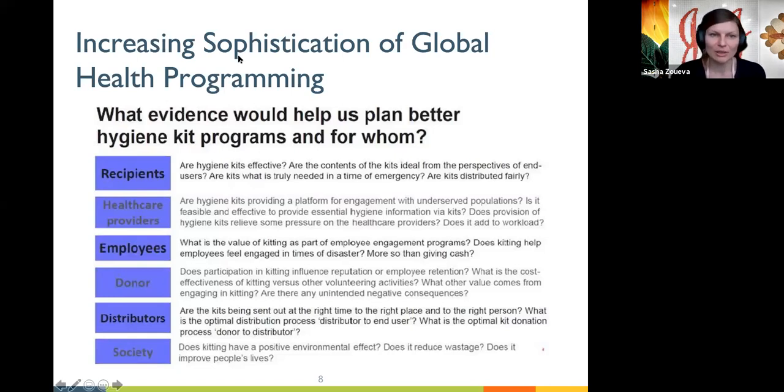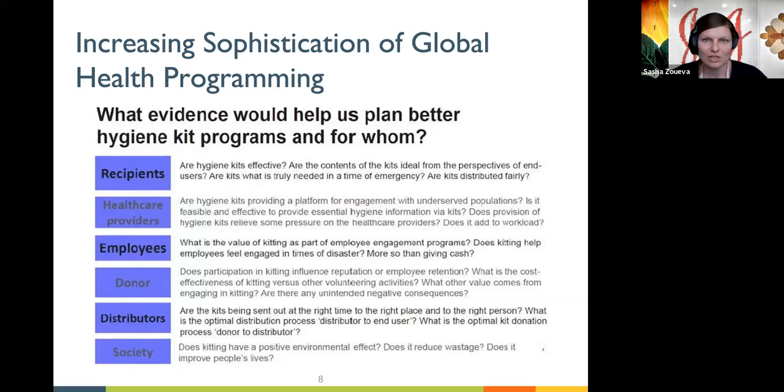And although the AmeriCares study is very useful, it did not evaluate the potential full impact of medical donation programs, both positive and negative, intended and unintended, which is what we strive for with evaluation. Because we are still mostly focusing on inputs and occasionally outputs, it's difficult to understand how donations work in context and what effect they're really having on the community. We also assume, but don't always know, what the effect might be on the donors themselves. So for example, for Johnson & Johnson, it's important to understand what the effect is on employees, for example employees who are participating in kitting activities.